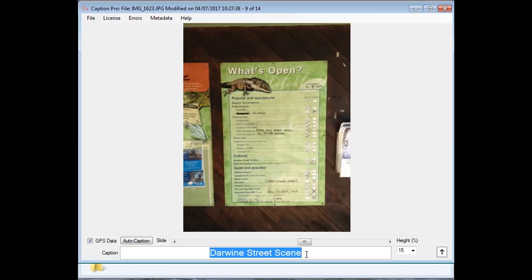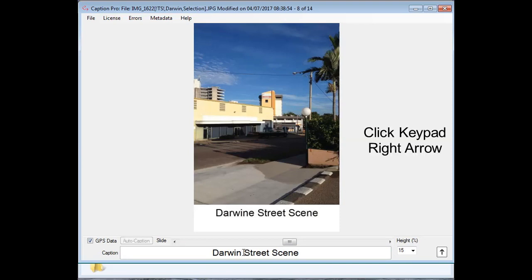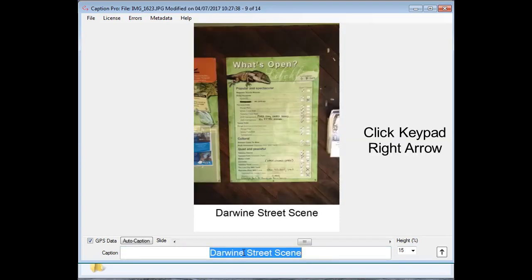Now when we look back, we think, oh, I've made a spelling mistake, so we'll go back to the previous image using the left arrow key, and now we'll fix up the spelling mistake. Remove the E, click the right arrow, and we'll move on.